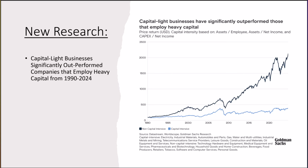Now, one reason why tech companies have been outperforming the market might be because they tend to require little capital. As a simplified example, if you want to start a software company, you just need a computer and some software knowledge. On the other hand, if you want to start manufacturing cars or jets, you're going to need a lot of buildings, equipment, employees, etc. In other words, a lot of capital, which is very expensive to obtain and then maintain.